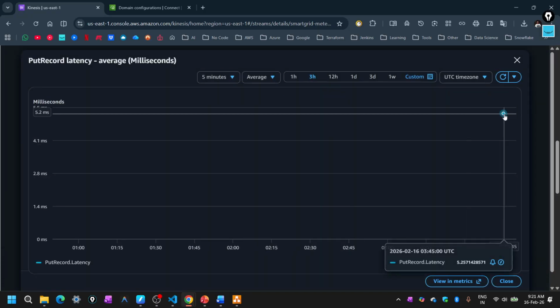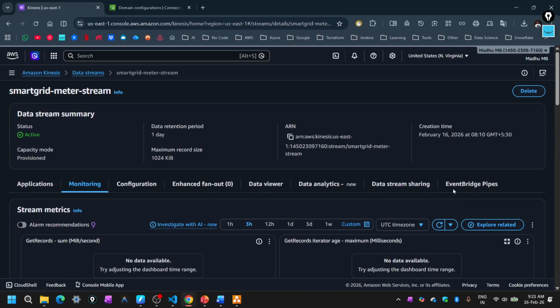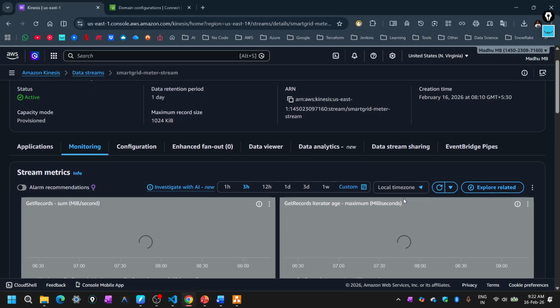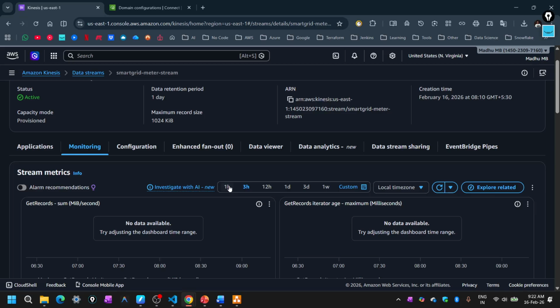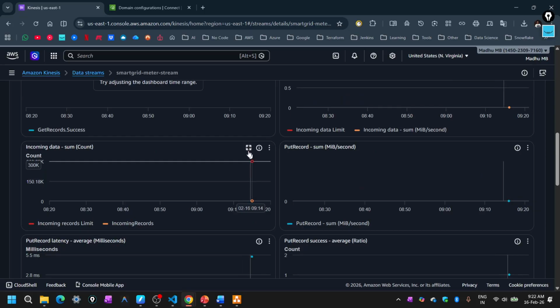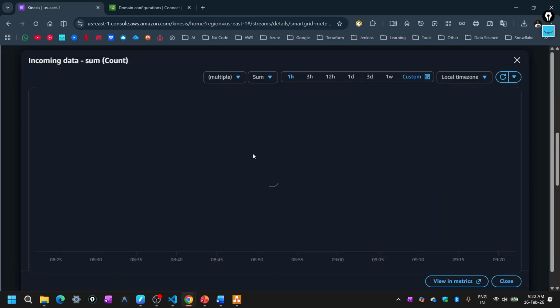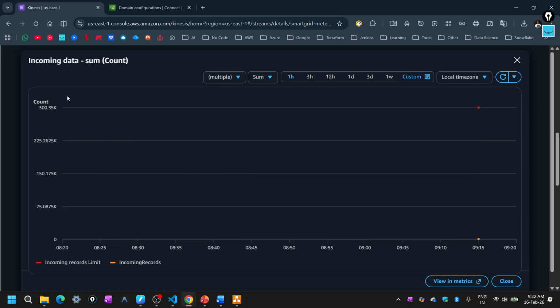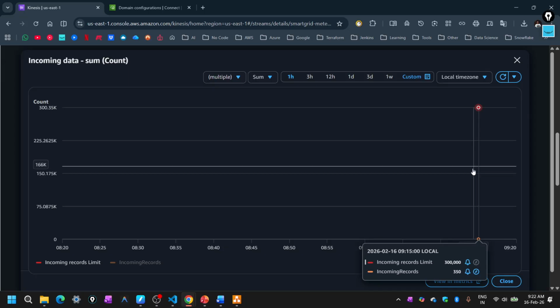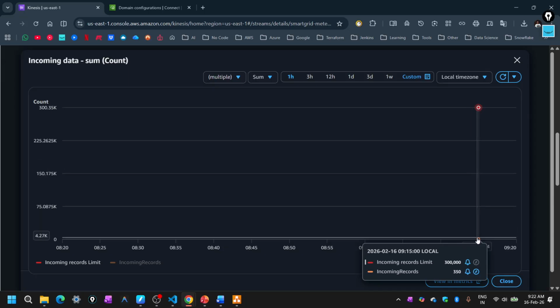The latency is 5.2 milliseconds. Let me change that to local time, and also set it for 1 hour. So incoming data, see, we are getting data.